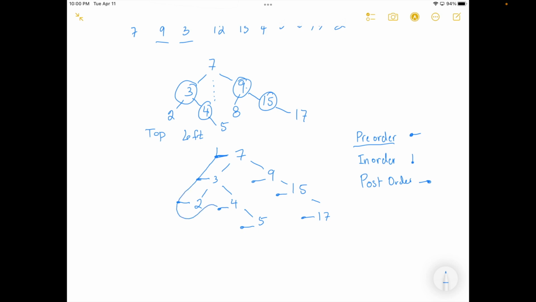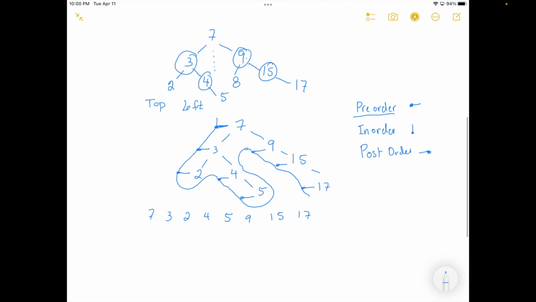Then we go to the top left right here, go down, then go back around to the top leftmost right here, and keep going like that. So our preorder sequence is going to be 7, 3, 2, 4, 5, 9, 15, and 17. That's simply accomplished by drawing this little stick with a dot and then drawing a line through it, always staying at the top leftmost element.